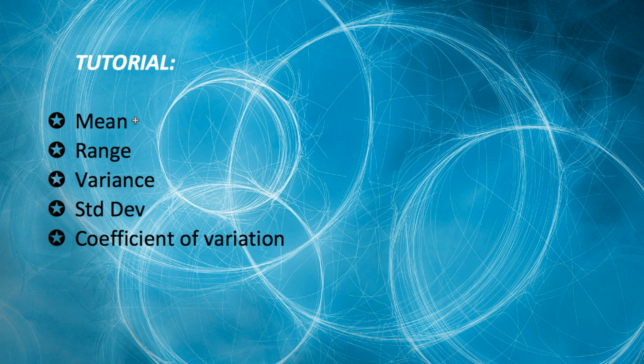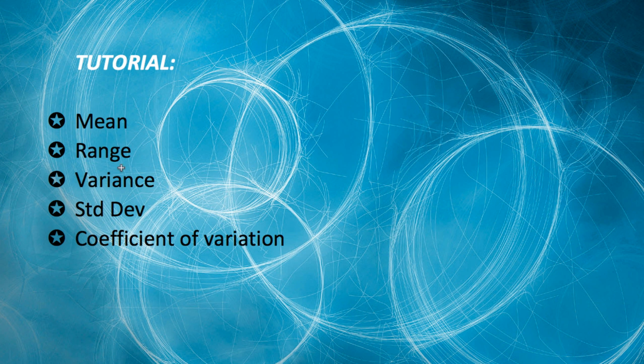That's the technical word for it. Central tendency just means where the data is located, right? The mean of a data set is kind of where it's located. You also get things like the median and the mode. The maximum and minimum also give you indications as to where the data is located. We might deal with that in subsequent tutorials, but in this one we're just looking at the mean.